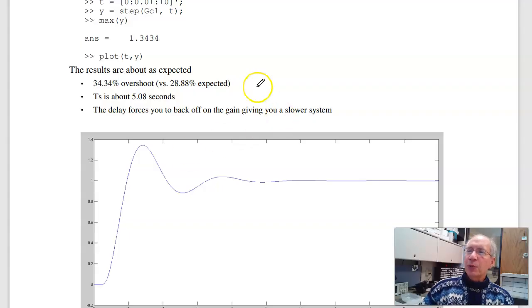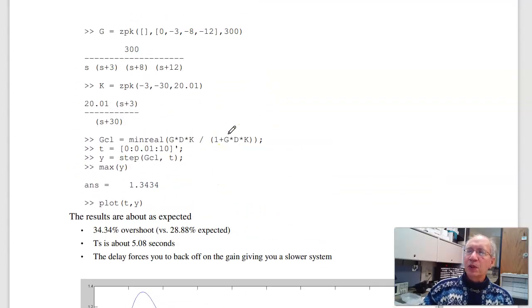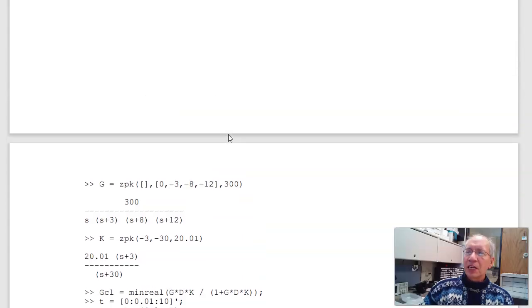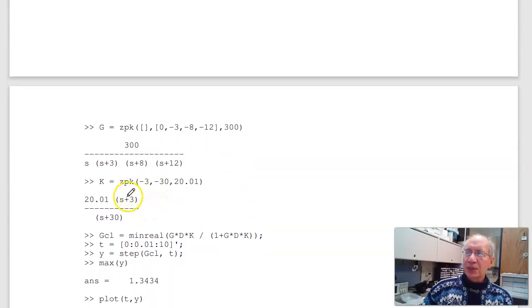And the results are pretty similar to what we did in the root locus plots. If I had a lead compensator, I typically pick the lead compensator to cancel the slowest stable pole, stick it out of harm's way, like 10 times further out, and then adjust the gain. But now I adjust the gain to set the phase margin rather than the damping ratio. But phase margin is resonance, is damping ratio, different way of doing the same thing.